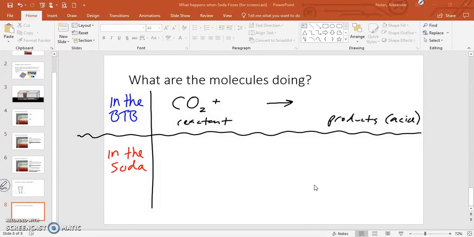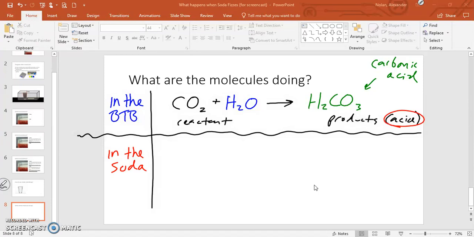And I ask you, dear viewer, what was the only other thing in the Petri dish besides BTB itself? Well, the BTB was dissolved in water. That's what was inside the BTB, was water. So really, we're combining our CO2 with water. That's it. We're just combining that with water, and we end up with some kind of acid. That's interesting, but we know it must be true because when you blow into the BTB, it turns yellow. Well, what is that acid? Now, I'm going to show you. That acid is H2CO3, and we call this carbonic acid.